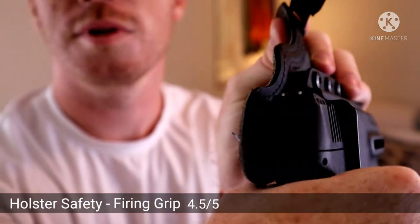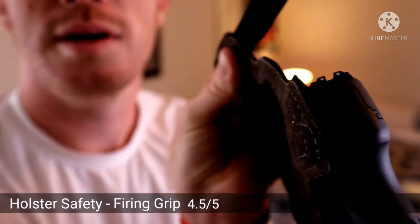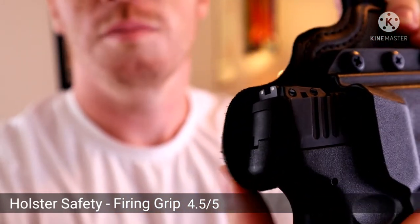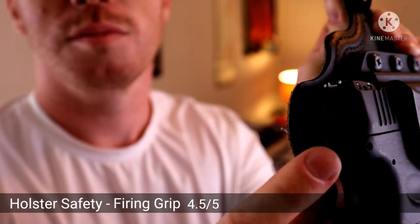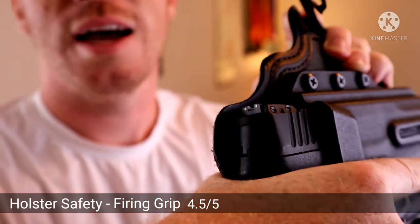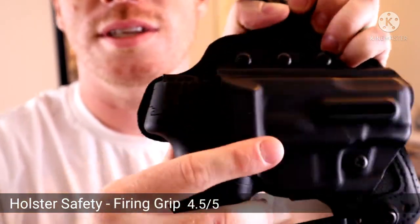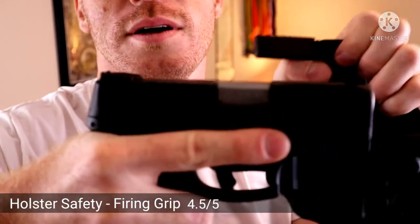Let's see there, maybe it'll block your thumb a little bit. Now I got fairly little thumbs, so if your thumbs are even bigger than mine, it's going to block it even more. But it's not a whole lot. That's probably a good angle. It's not a whole lot, but it is something. It doesn't stop me from actually getting the grip, and you can see it molding in when I push it and grab, because it actually comes from the factory pushed out a little bit more. So it does kind of get in the way, but all in all, it doesn't stop me from getting the grip. I can still fire it. So it's a 4.5. It does a really good job. It's still just a little annoying that this is hitting my thumb before I pull it out.